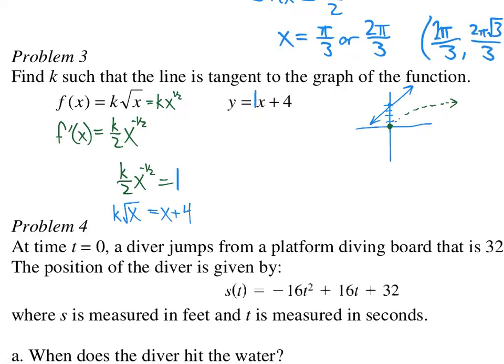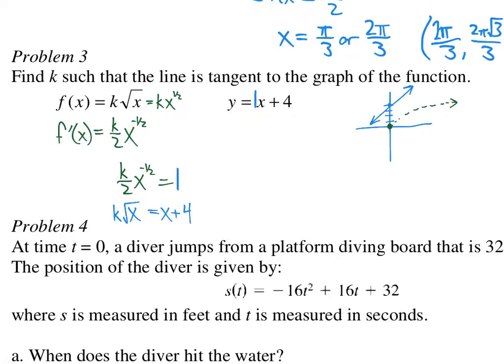Now, how to solve this one? This isn't a system of linear equations. It's a little bit different. Let's go ahead and look at how we might solve this system. I'm going to use substitution. But before I solve it, I should ask, does everyone see how we got those two equations?